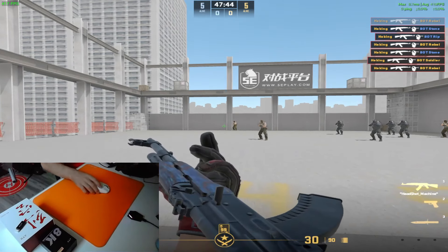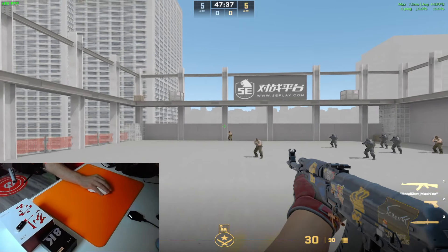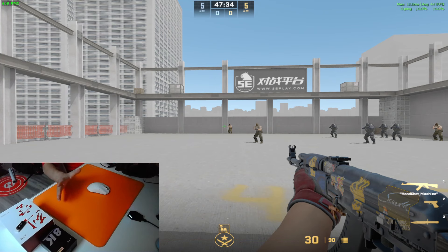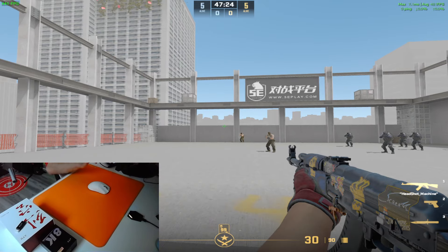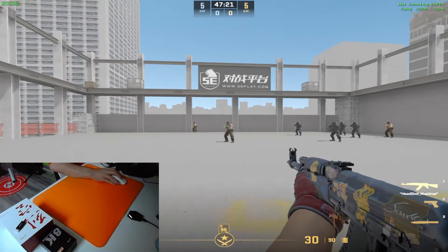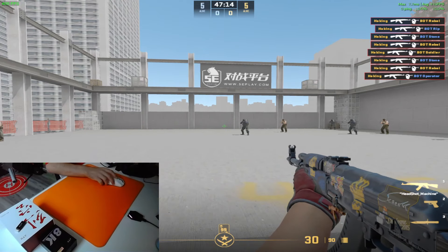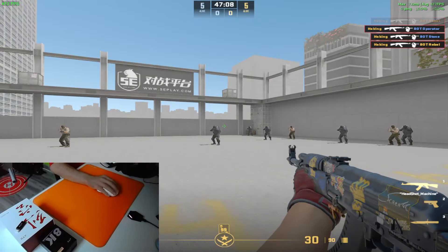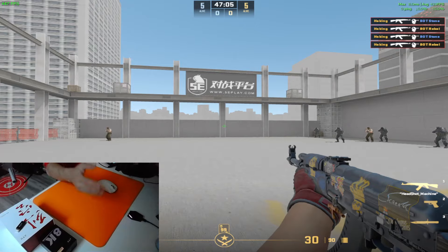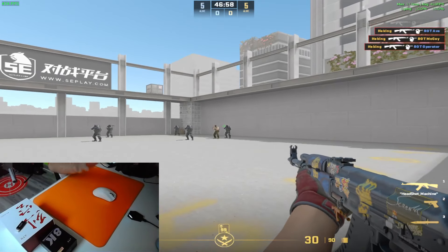Now for the people: this mouse is more for people playing claw grip, or people with small hands. If you have under 16 cm hands — small hands above 60mm — you can play. Palm grip is playable, finger grip is playable, claw grip is playable without any problem. For people with medium hands like me, finger grip is playable. This is not the best mouse for finger grip, but totally playable. Claw grip is also playable. Palm grip is also playable but not the best. This mouse is more for people who play claw grip — on claw grip it's good, and also relaxed claw grip.